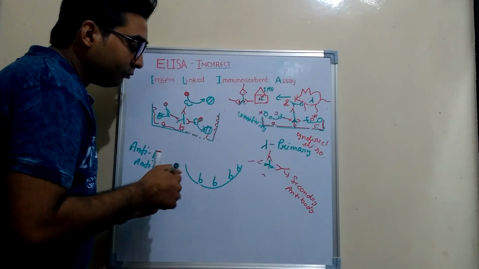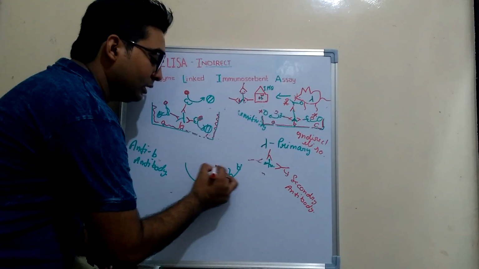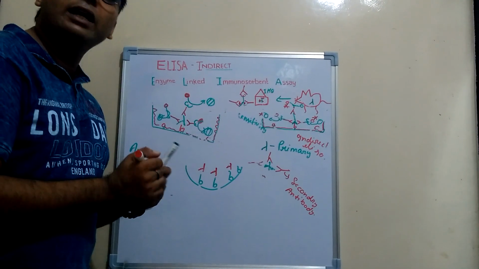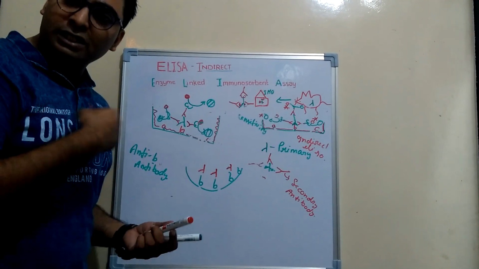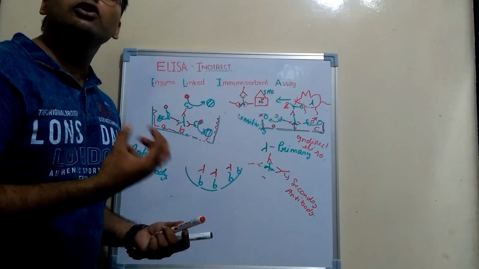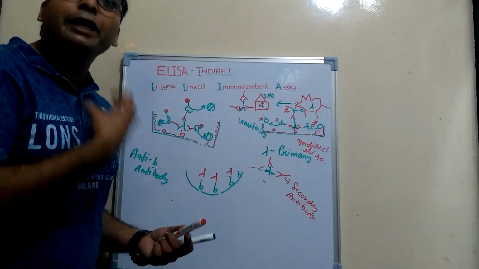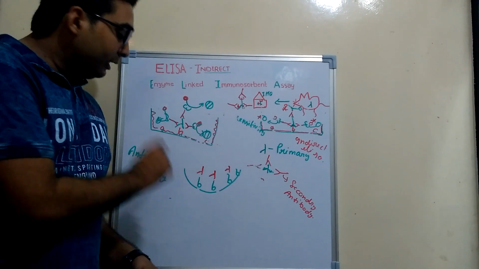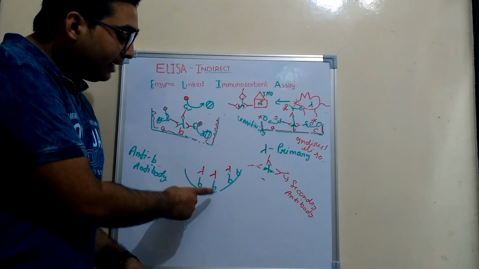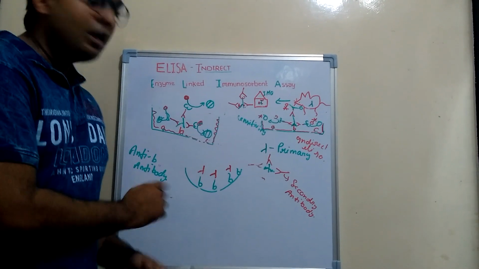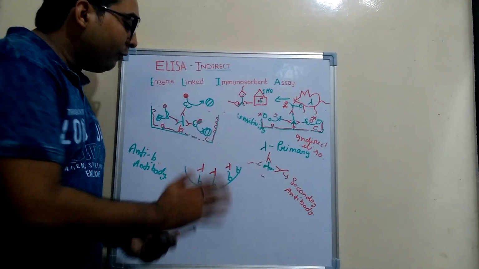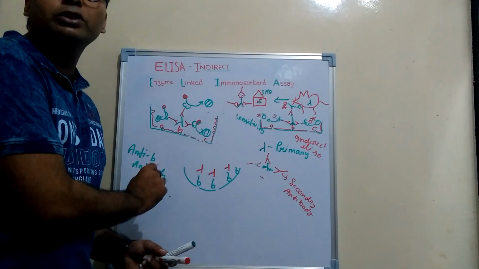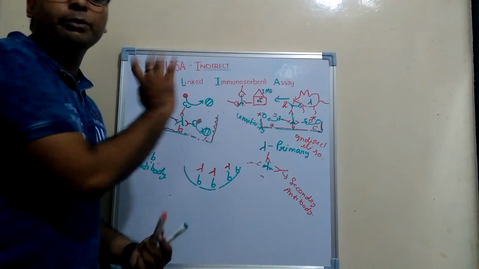So what would happen? This is the antibody. I will not say the primary antibody. I will say only that if there is a B antigen present in my blood, then to neutralize my antigen, my immune headquarter may have designed antibody B. This antibody B will bind only on B antigen. I will wash it. If I wash, then what would happen? Other antibodies except B antibody will wash away.